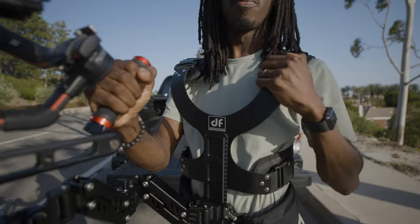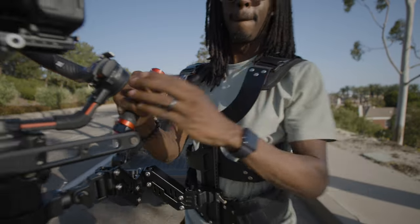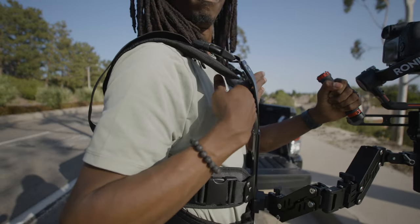Now there are a couple of drawbacks. The first one is how it fits on me. I'm a pretty small guy and when I put it on I tightened all the straps as tight as I could but I could still feel how loose it was. I definitely felt it when I was using it because it kept shifting a little bit — not a lot, but you could feel it and it is kind of awkward, so maybe that's something I have to get used to. The second thing is the size of it — it's pretty big and clunky and it can be tough to travel with, especially if you want to keep your equipment to a minimum. If you're a minimalist filmmaker you're probably better off just using the gimbal itself or at most a ring grip.